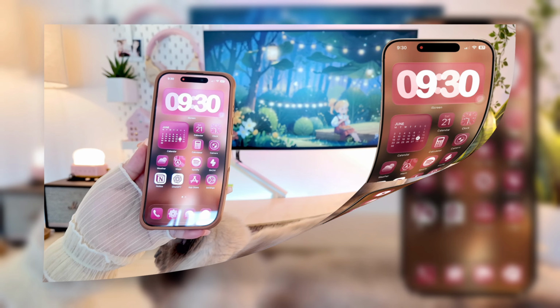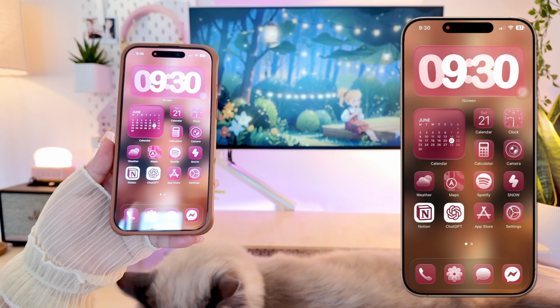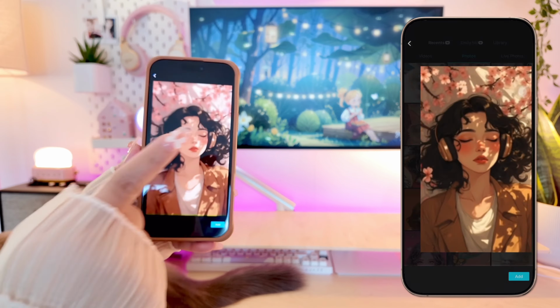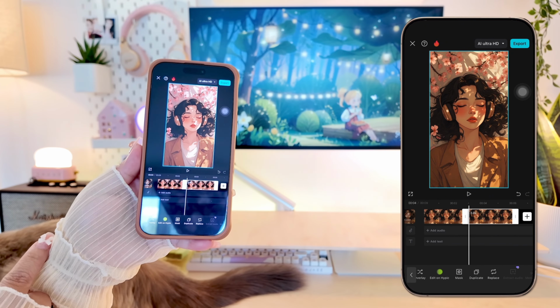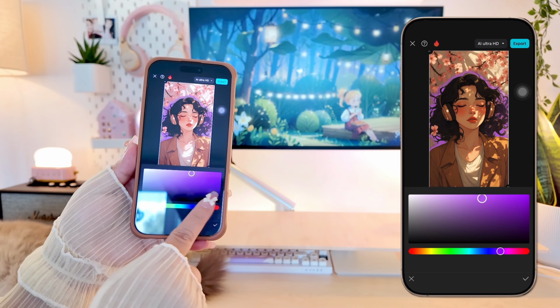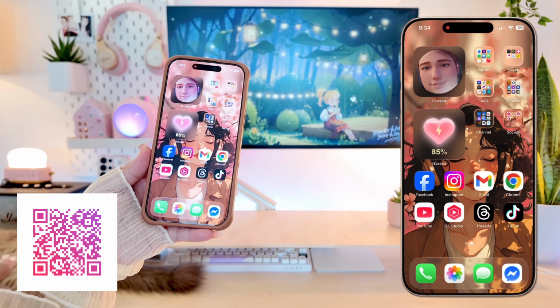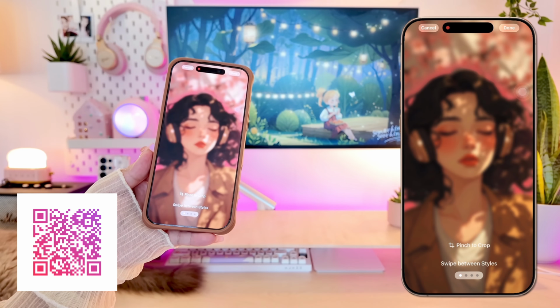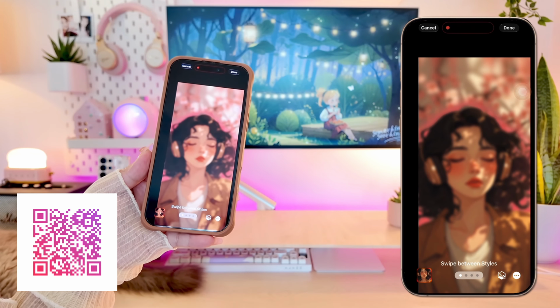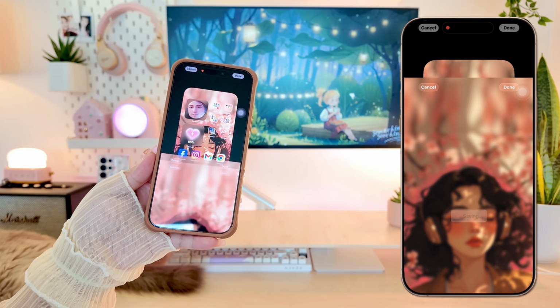So now let's go back to the customization. For the home screen wallpaper, I changed it a little bit using CapCut and PixArt. But don't worry guys, I know you love the wallpaper, so of course I'll be sharing it with you. You just have to scan this code in here and you'll get all of the wallpapers that I've been using on this customization.